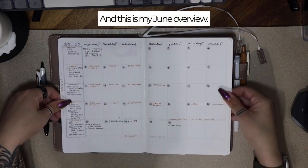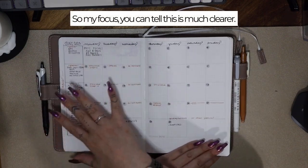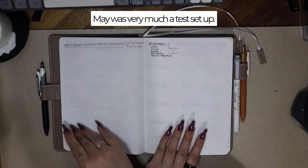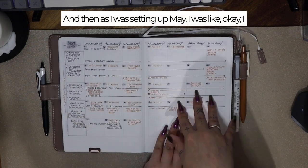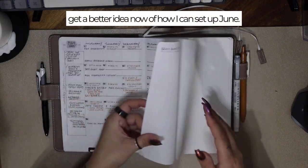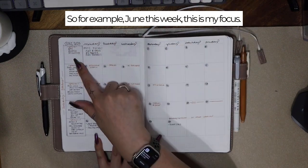And this is my June overview. So I already am planning out my June overview. So my focus, you can tell this is much clearer. May was very much a test setup. And then as I was setting up May, I was like, okay, I get a better idea now of how I can set up June. And so for example, June, this week, this is my focus.